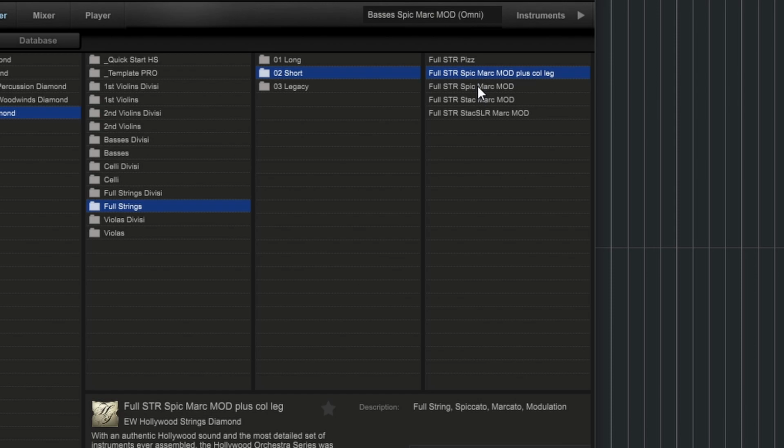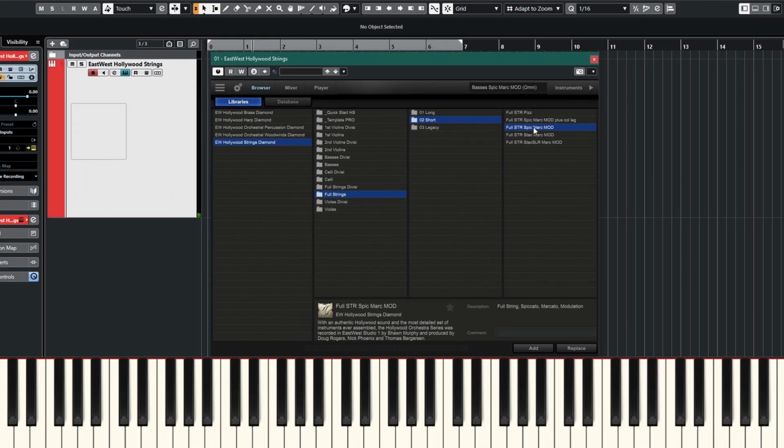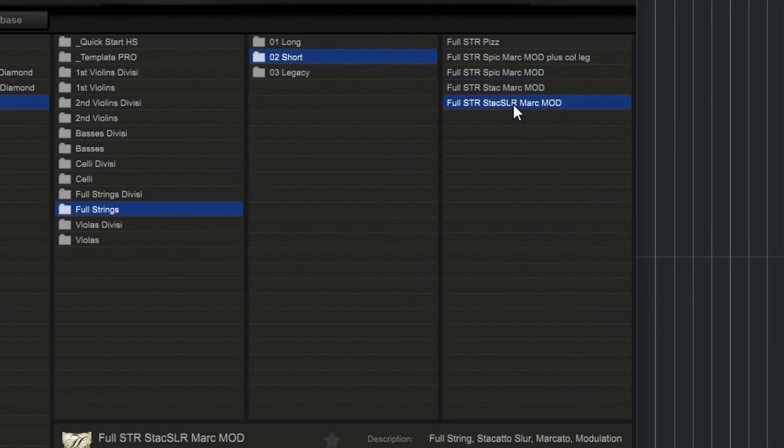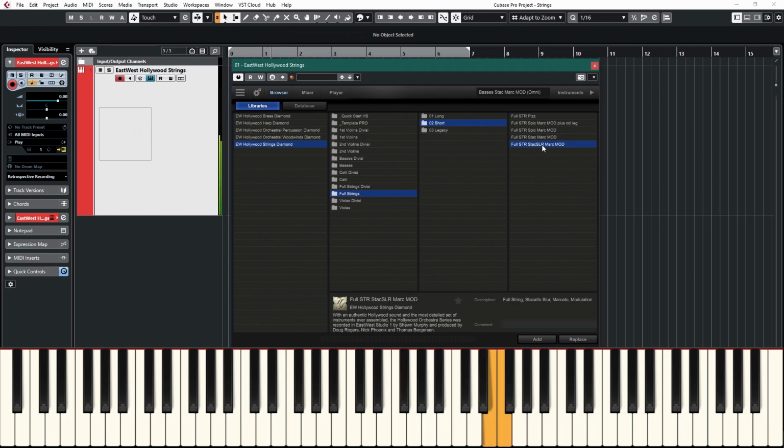The other one's the same, you just have spiccato instead on the lower one. And then so you can switch in between there. And then you have a stack slur here, which is an interesting one. That means that you can do fast lines, better to program them in. And then you can still have long marcados there. So that might be good for sketching as well.